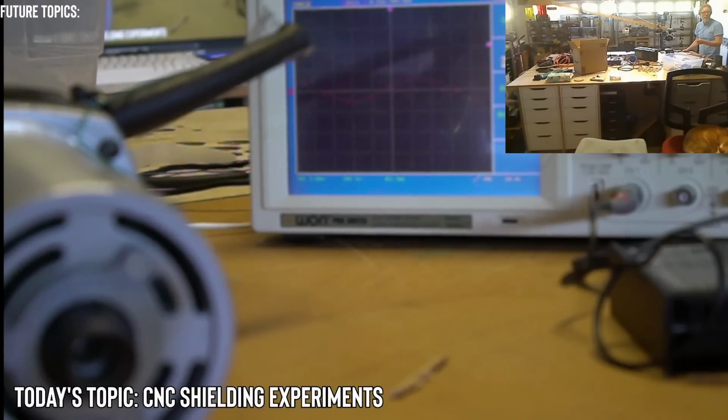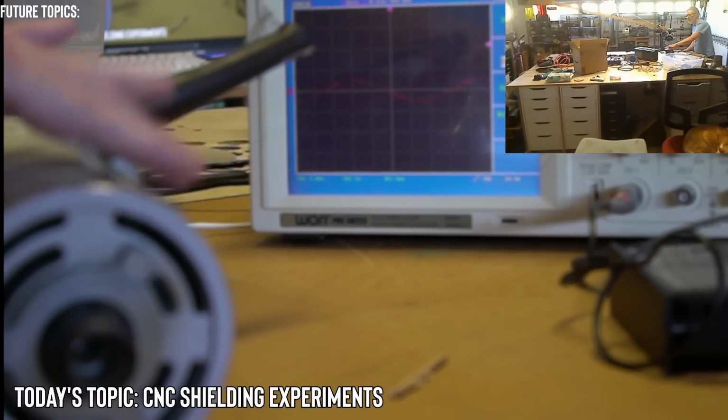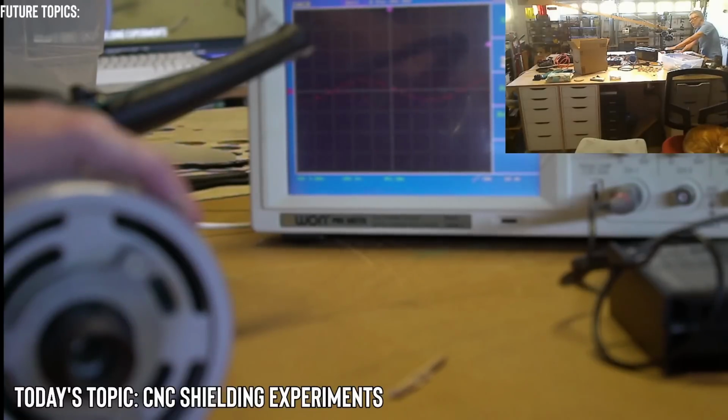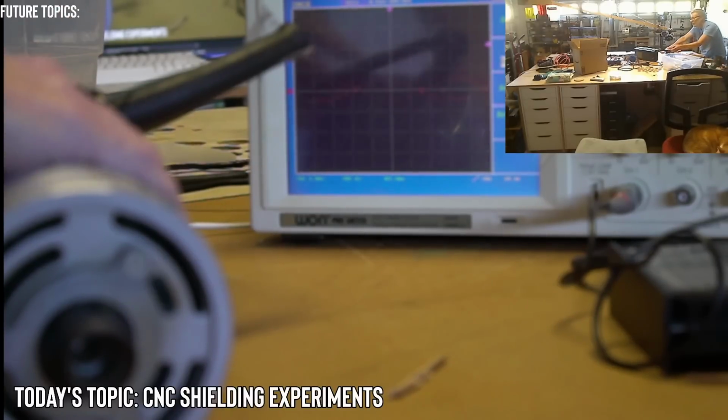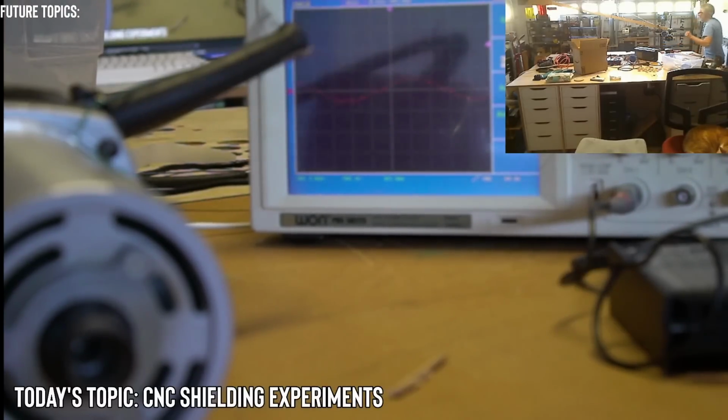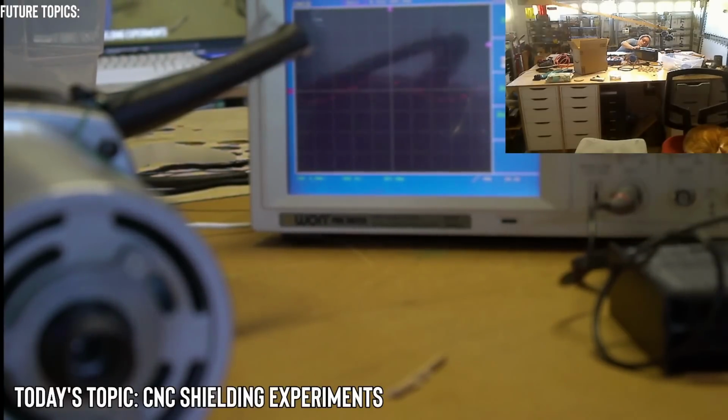Yeah, it did. The surge did slightly exceed it, but I'm also interested in an initial peak, an initial spike that we saw before, because at startup you're getting the most torque, I think, or a spike in voltage for sure to start the motor. So there should be something. So let me just do it by itself. I'm going to turn it on in 5, 4, 3, 2, 1. All right, I don't know how to use this, so I don't think it worked. So I'm going to go with the acquire like you were talking about instead.